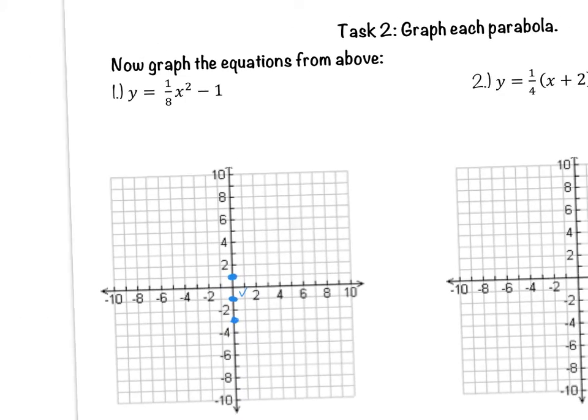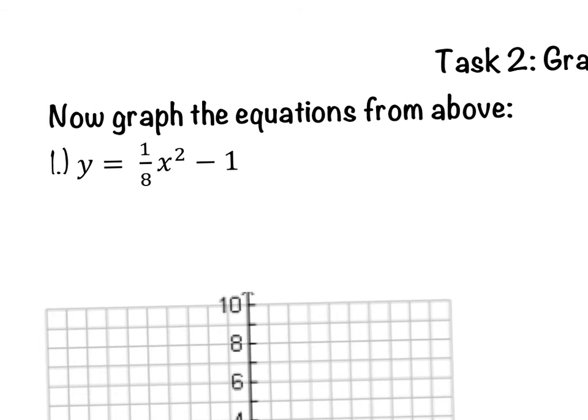So all we do now is, we can just use this equation right here. I'm going to put that into my graphing calculator. So what I get when I go to y equals, and I put in 1/8 x squared, let's see here, minus 1, and graph it. I can see how it looks on a graph, and then I can click my table, which is second, graph, and find any whole number points. And I'm presented with a couple of them that I can use.